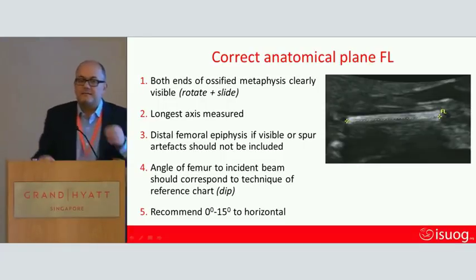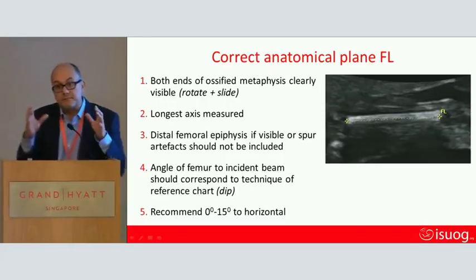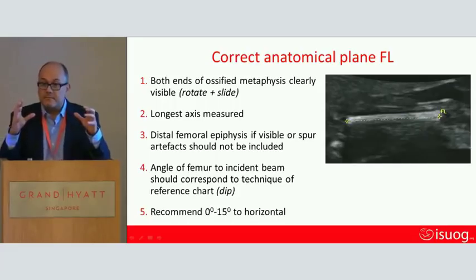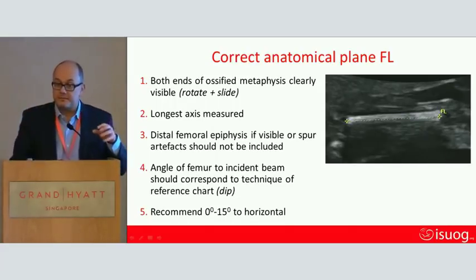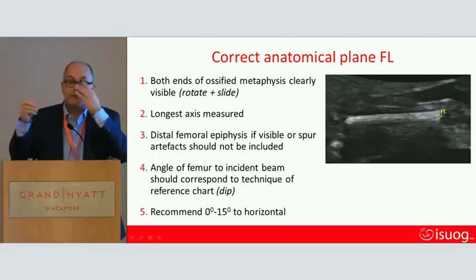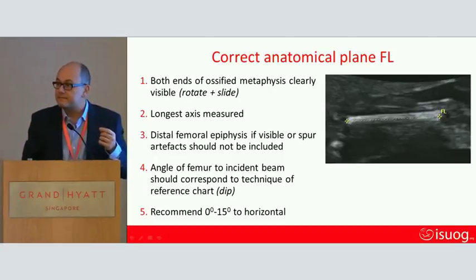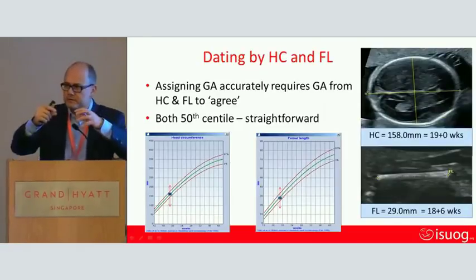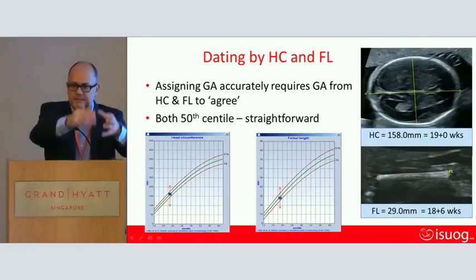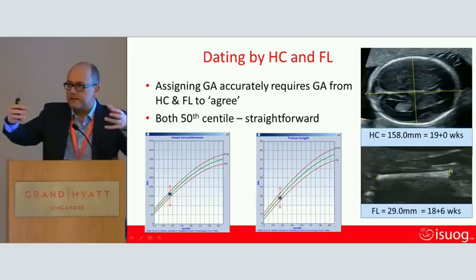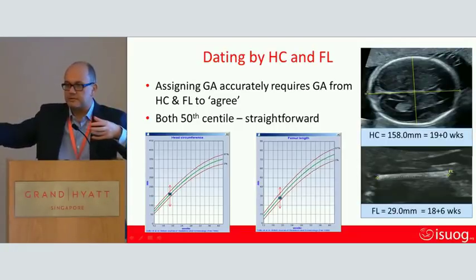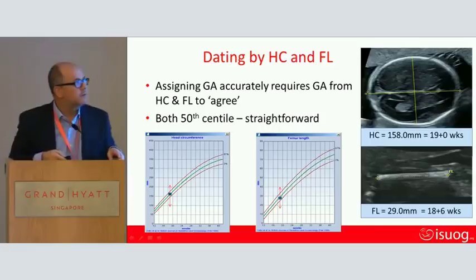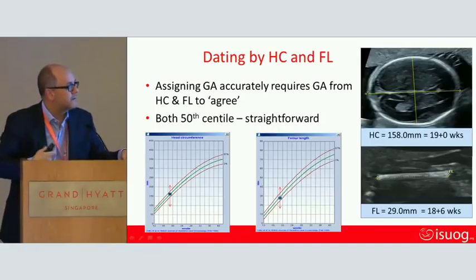Now when we calculate gestational age based on head circumference, like we said before, if we add another measurement, if we add the femur, we improve the accuracy of the dating a little bit. Okay? And you can do this using formulas. There are published formulas which tell you that you take this head circumference and this femur, add the two together and it gives you a gestational age. So it improves the accuracy by quite a few days.